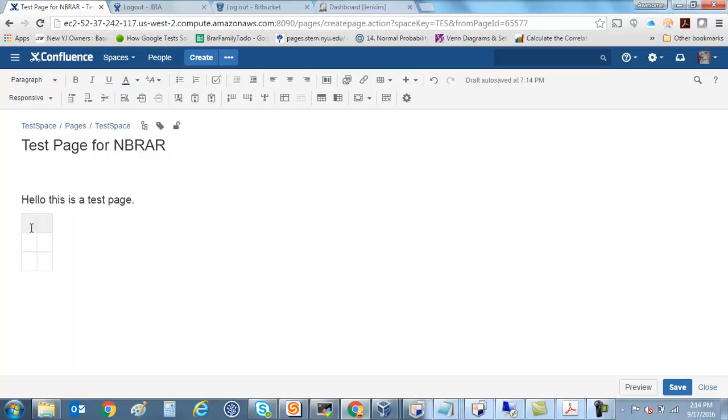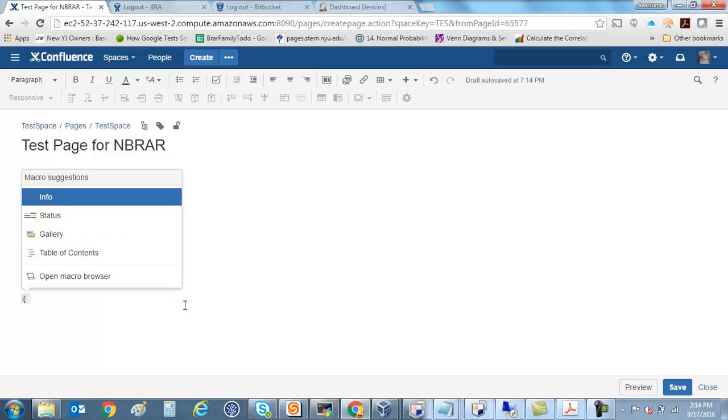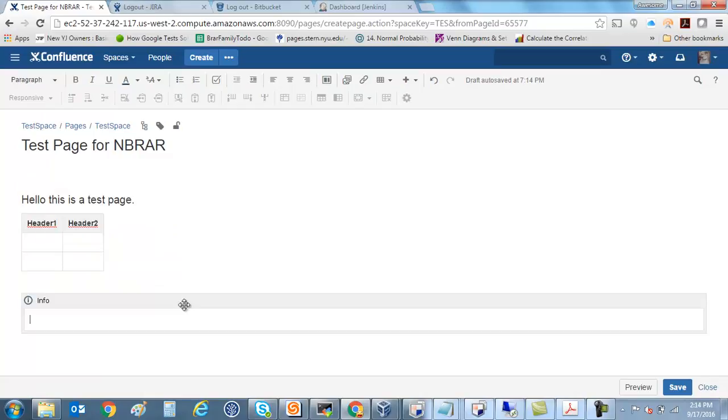other forum. So here I'm trying to create a table with header 1, header 2, just simple stuff, just to kind of give you a feel for what all is possible in Confluence. There is a whole lot of things possible. Here I just kind of showed you how you can get a whole bunch of other macros going too, which you can insert into this very interesting and capable wiki page.